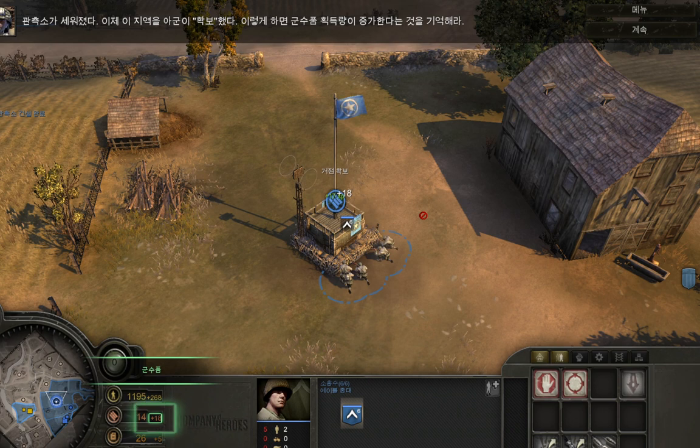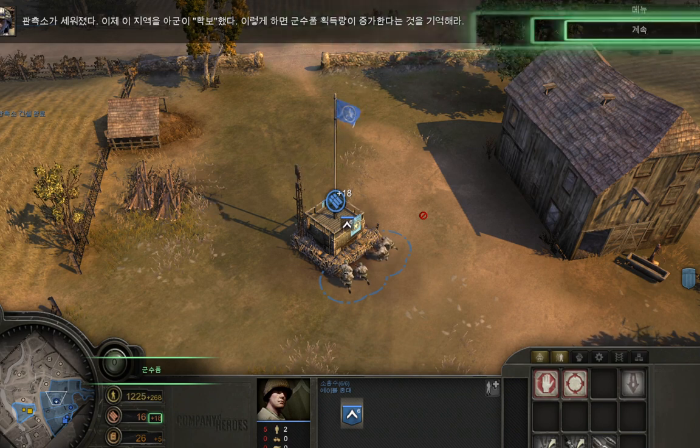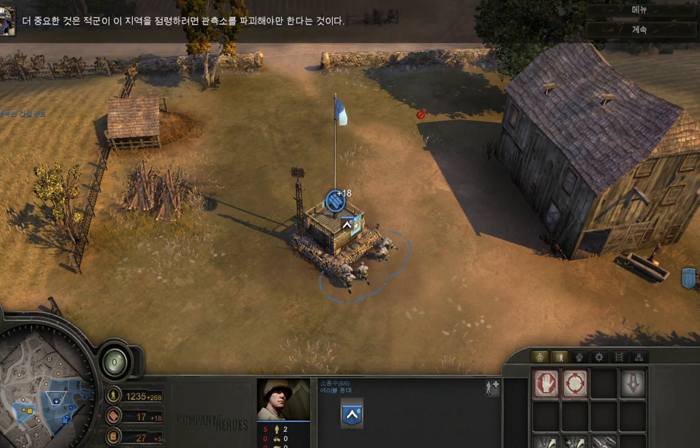Now that the observation post is complete, the sector is secure. Notice that your munitions rate has increased. More importantly, the enemy will need to destroy your observation post before they can capture your sector.